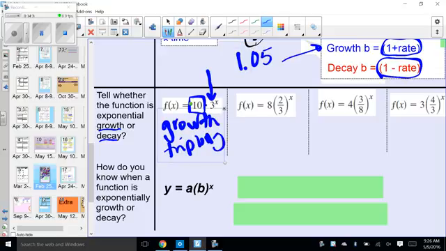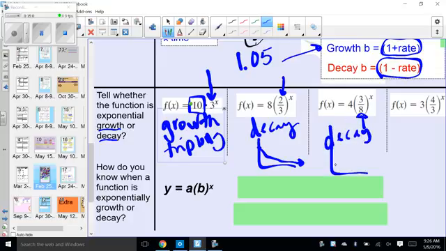Growth. Looking at our B value here, again, the 8 doesn't matter. It's just the B value. That's a fraction less than 1. 2/3 is less than 1. That's going to be a decay. We're going to decrease. So that graph is going to look something like this. We start here. We're decaying and approaching 0. Looking at this one here, again, make sure you're not looking at the 4 out front. That's the starting amount. This is a fraction less than 1, 3/8, which is a decay. Same graph. Starts up here, decays.